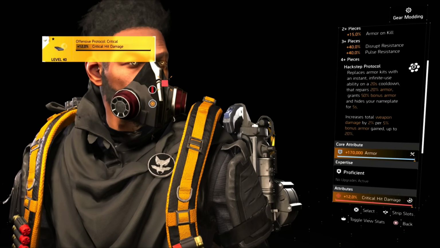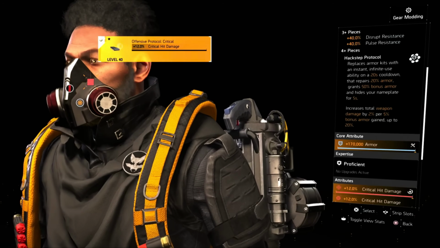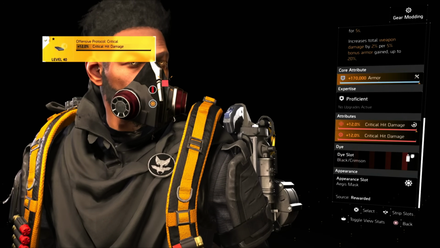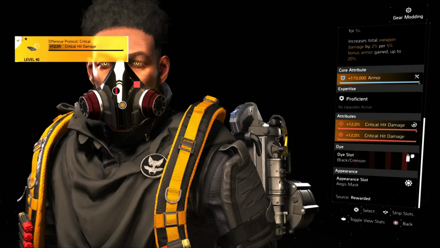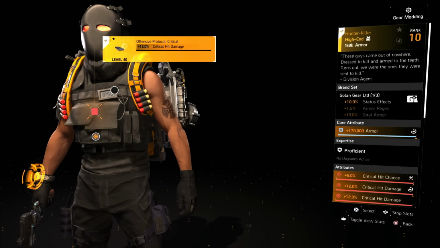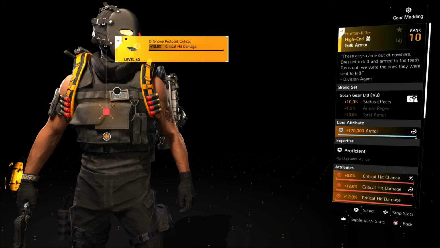And the regular attributes we were going for on this particular mask, guys, was either critical hit chance or critical hit damage. I did have 12% critical hit damage attributes on this particular mask. All right, guys, for the chest piece, I did have the Hunter Killer chest piece, guys. But if you don't have this chest piece, it doesn't matter.